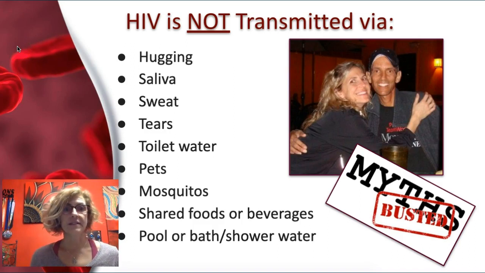One of the big importances of HIV education is understanding how it's not transmitted. From the beginning, there has been a number of myths associated with HIV transmission. For example, you cannot get it from mosquitoes. You can't get it from hugging, sweating, kissing. You can't get it by sharing tears. It's not in any of those bodily fluids. You can't get it from sharing food or beverages. You certainly can't get it from hugging your friend.